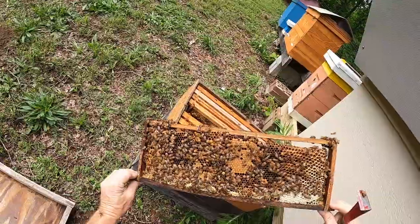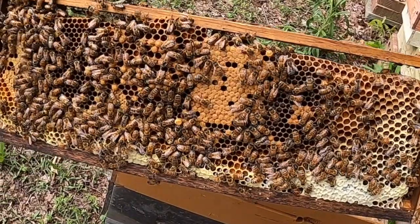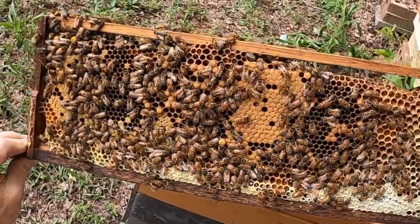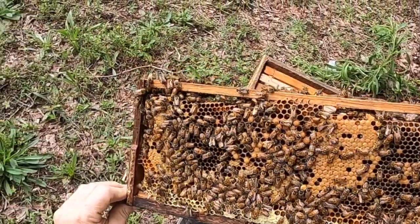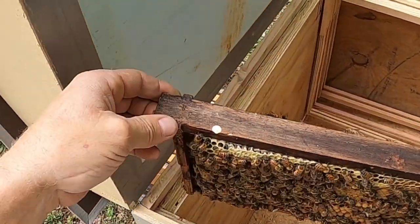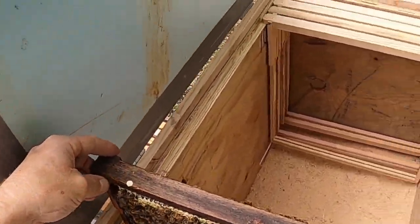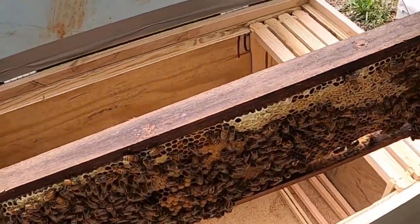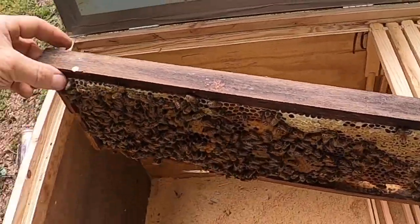There's the queen right there on the first frame. Look at her. She's right on the first frame we picked up. Good deal. All right, we're going to move her first. Get her here. This will be their new home, right here. So I want to put a frame extension on her right away and put her in.